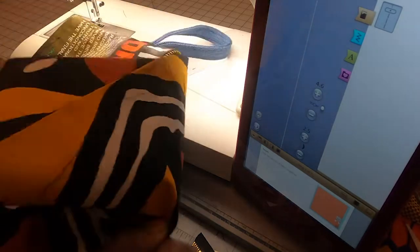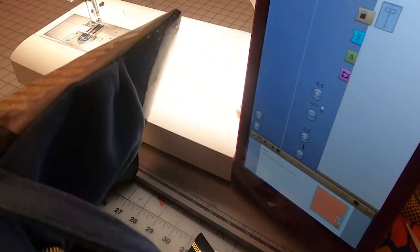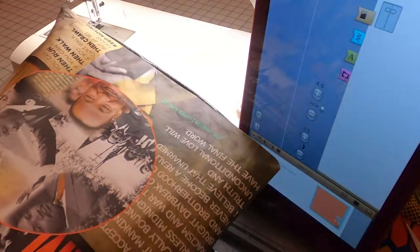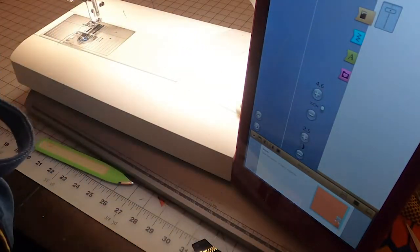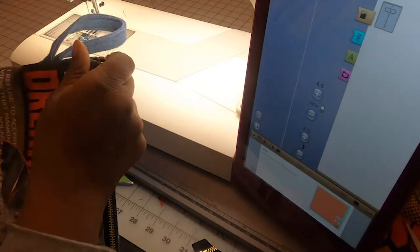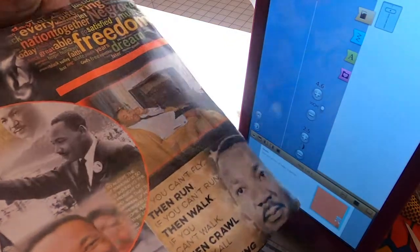Just kind of open it up a little bit. Okay. We are just going to push that down. Same thing we did before. We want to make sure all of our corners are in. There we go, y'all. Look at that. We're gonna do a better reveal. So I just want y'all to see.